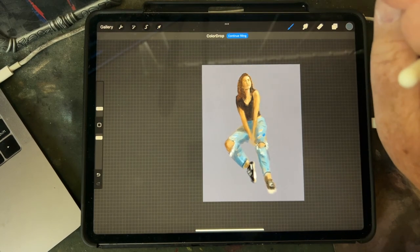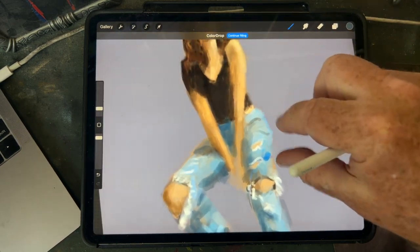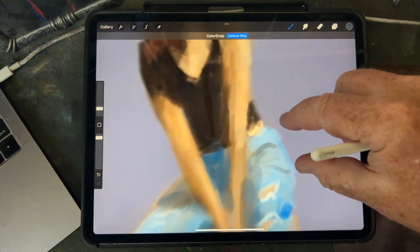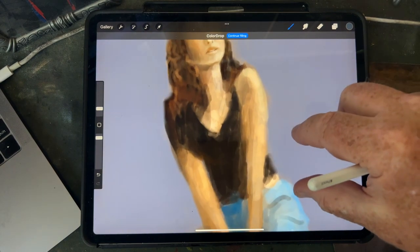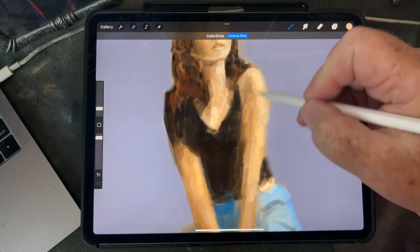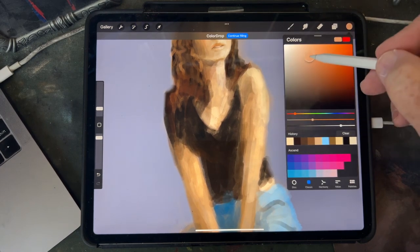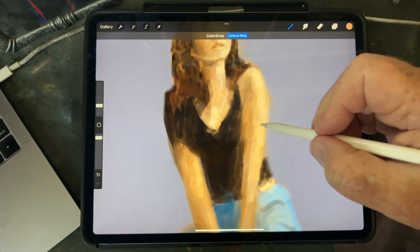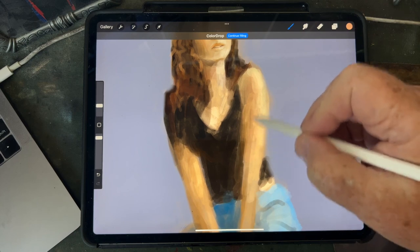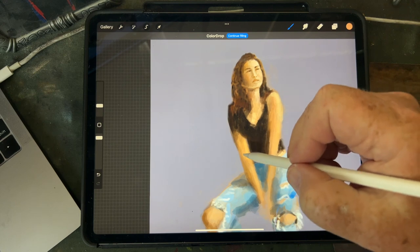Okay, I think I got that. Like I say, her hands aren't really there, so let's fix that part. But let's do it with a separate layer, just in case I mess up too bad. Okay, so let's take that light color right there, and let's work with it. Now we're on a separate layer, so we can't mess up too bad. I'm going to make it a little bit more red than it is. A little bit more red. I think that red makes the orange tone of her skin tone look warm.